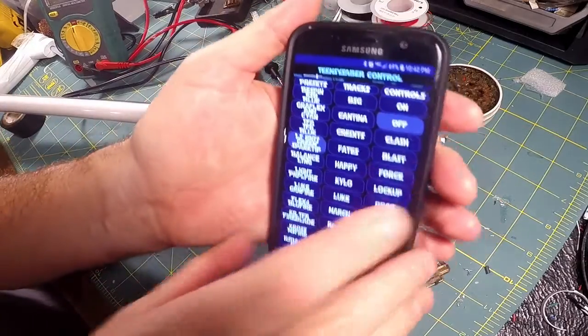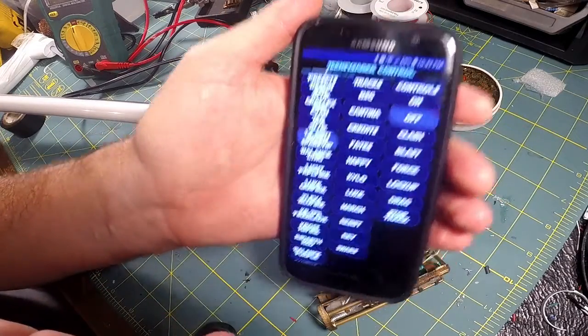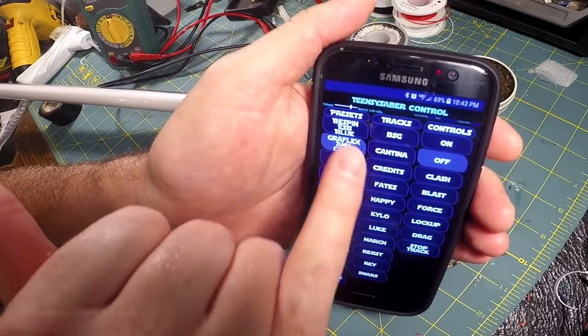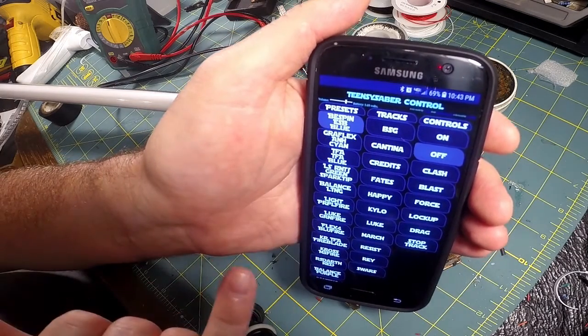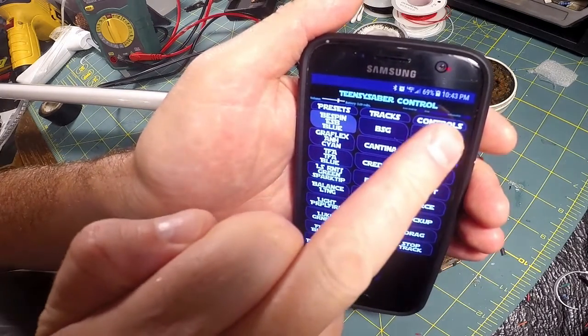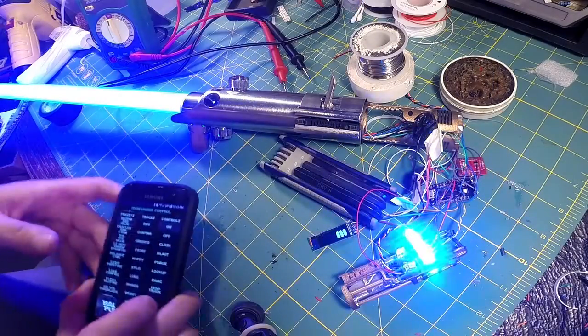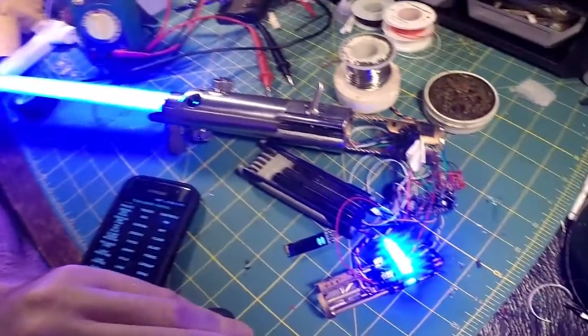Here comes the next feature — I've got a Red Bear Nano Bluetooth. I'm going to open up and — this is an ESB saber, so I'm going to go to Bespin. There we go. You can see my accent ring spool up, and you can also see the blades working, so we're golden there.